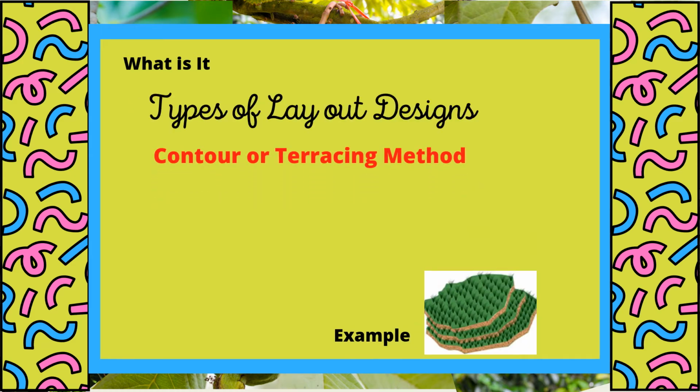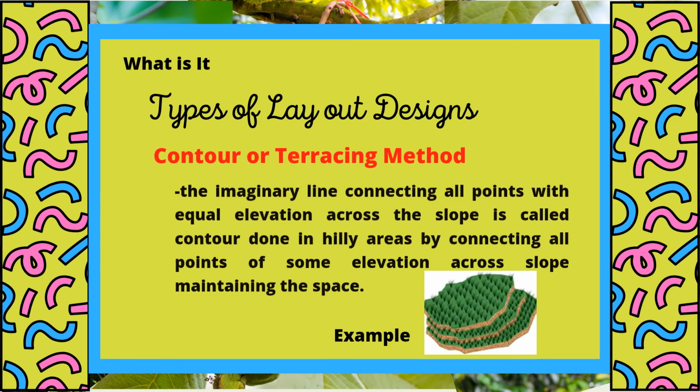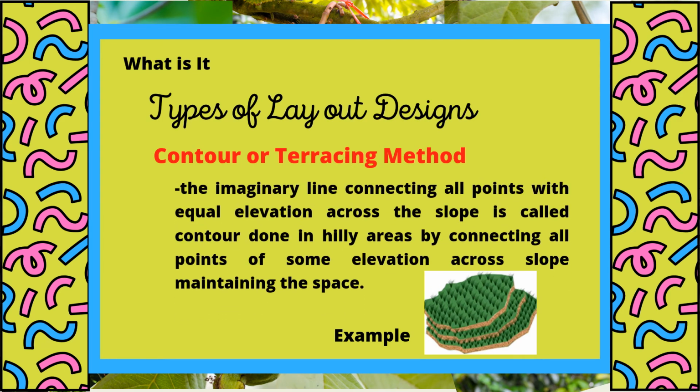Another one is the contour or terracing method. The imaginary line connecting all points with equal elevation across the slope is called contour, done in hilly areas by connecting all points of the same elevation across the slope, maintaining the space. So it looks like the rice terraces. I'm sure you are aware of that.